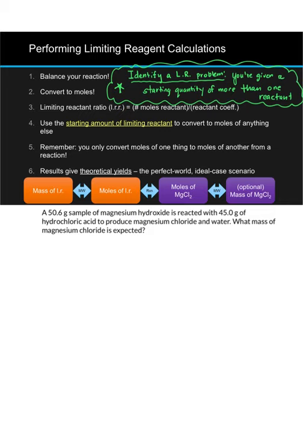So we react magnesium hydroxide. Magnesium hydroxide has the chemical formula that includes magnesium with a 2+ charge, hydroxide with a 1- charge, Mg(OH)2. Hydrochloric acid is HCl. This reaction produces magnesium chloride, MgCl2, and water. To balance this equation, let's make sure that we have the same number of every atom of each type on both sides of our reaction arrow.